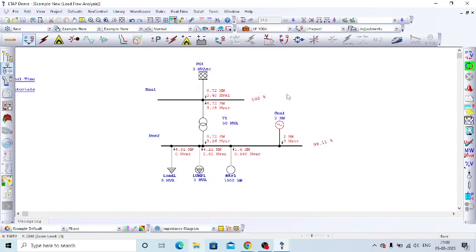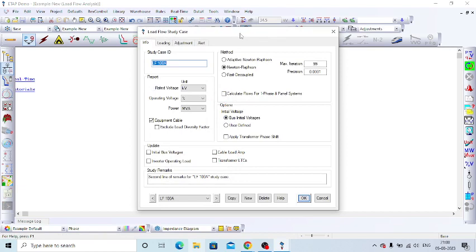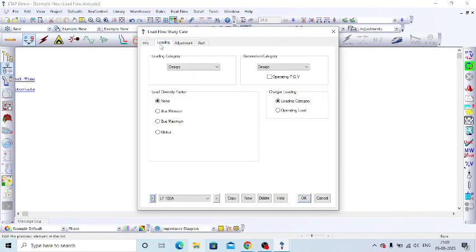I will tell you what happened. In the edit case, we are calculating the loading based on the design.